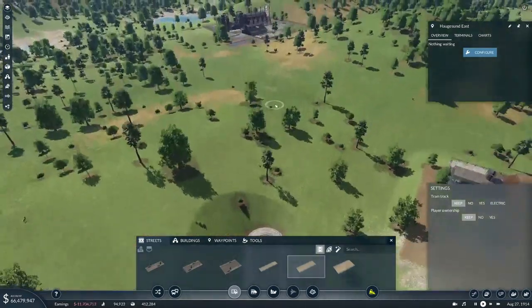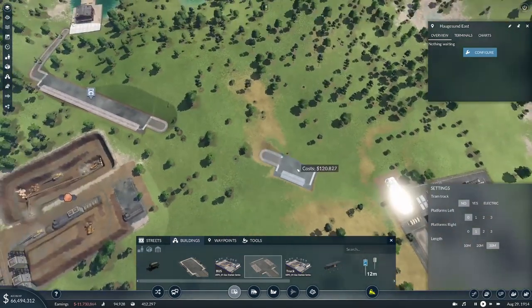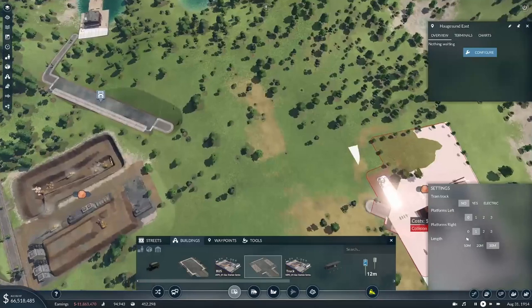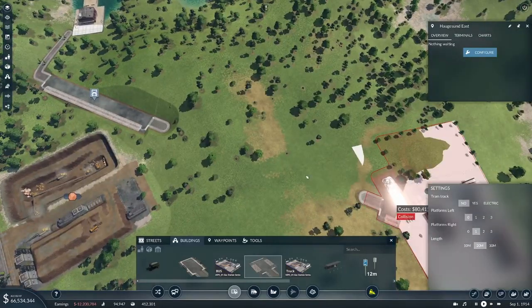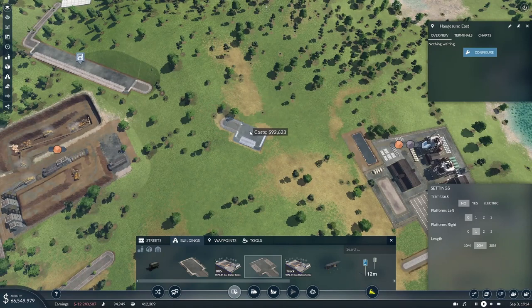Actually, let's wait with that and make the other station, because it doesn't need to be that far away when we look at it. It probably only needs to be here, and it can be a 20 meter or something like that. It should do. We can build it right on the other side, basically. So it's going to be like that small loop again, but that's going to work out for me.